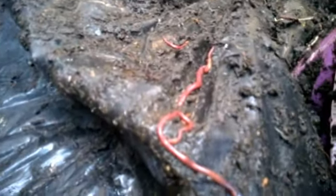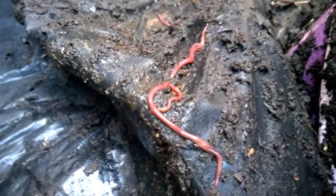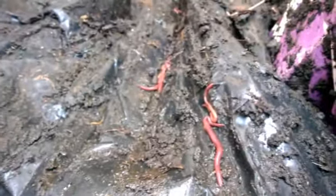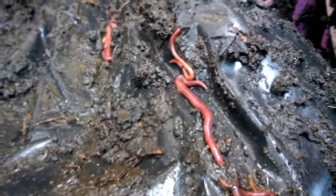So I just want to show you a quick something, a sign of a good compost heap. Are these guys here. They're called bloodworms, or at least I believe they're called bloodworms. They obviously help break down the compost. Little baby one there, and you'd be surprised at how many of these you get in a compost heap. Obviously most of those have now gone to the gardens, that'll help the borders as well.